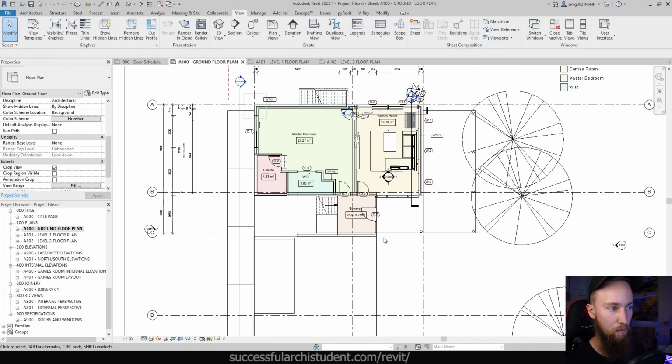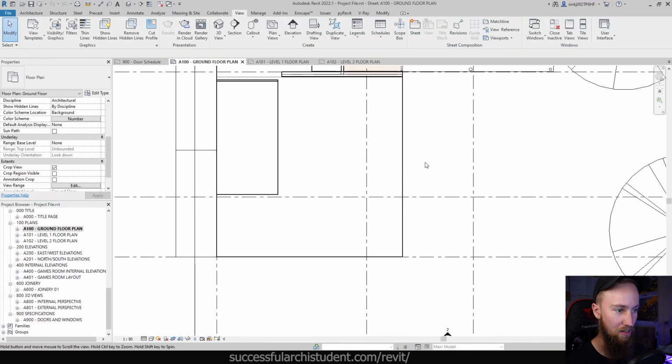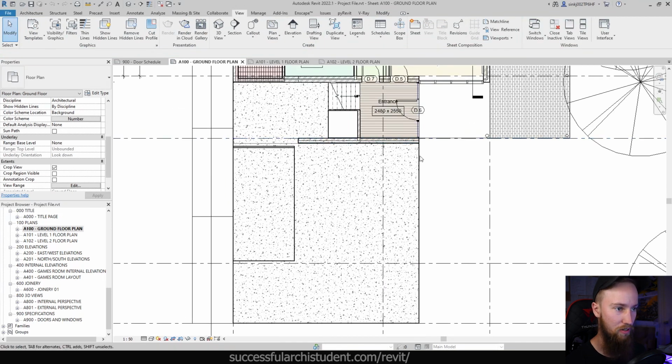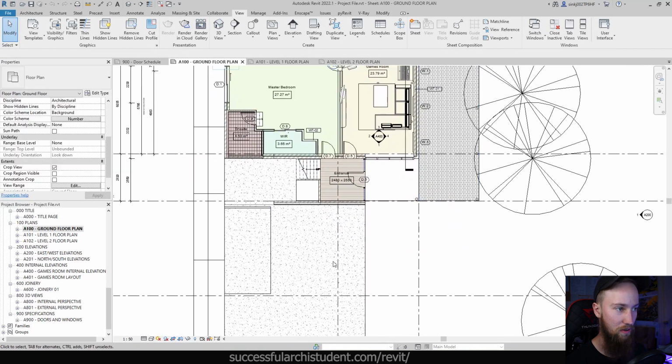If I open up this viewport, the first thing we're going to see is that there's this weird concrete hatch coming through at the moment, and there's some other floors showing through, and it's all looking a little bit weird. This bottom bit, it's not too bad at the moment. It's pretty plain, which is good, but I don't know what's going on here.